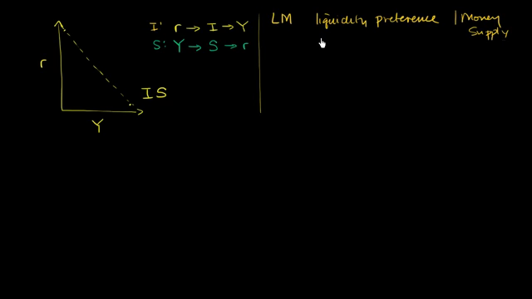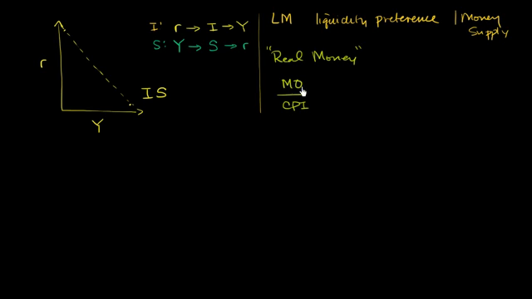And liquidity preference sounds kind of like a fancy thing, but it's actually a very basic idea. This is if we hold real money constant. And when I talk about real money, let me clarify here. We're talking about the amount of money in supply adjusted for something like inflation. So you could measure real money in the US as base money, or the total amount of Federal Reserve notes, M0, divided by the CPI.